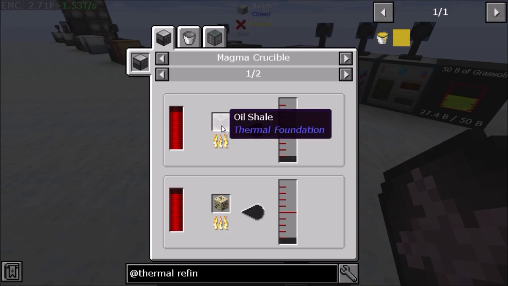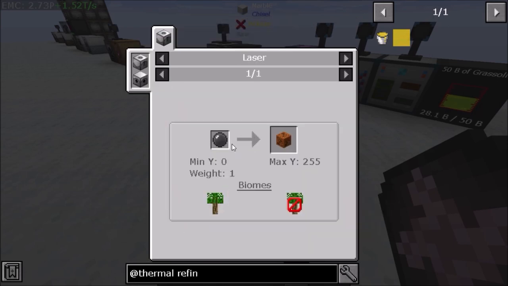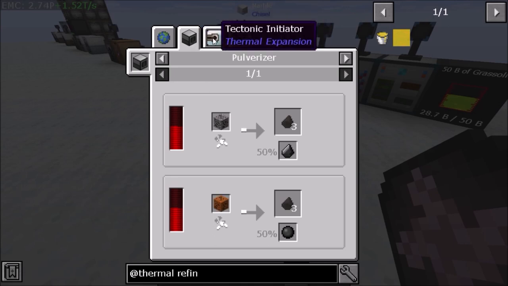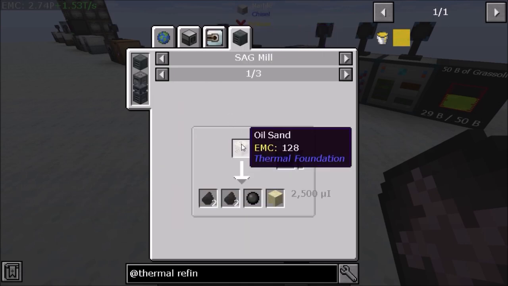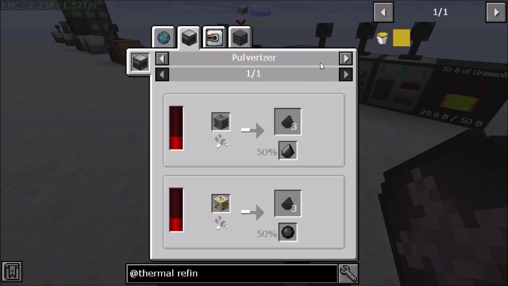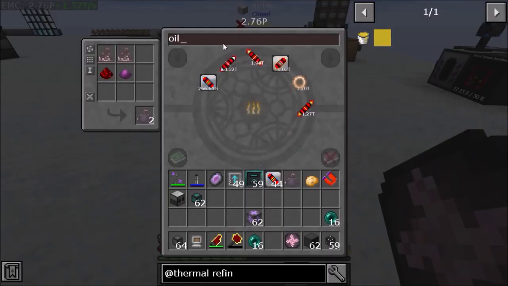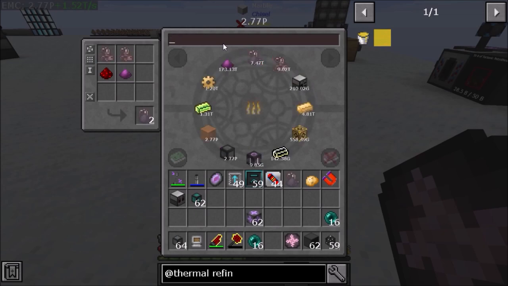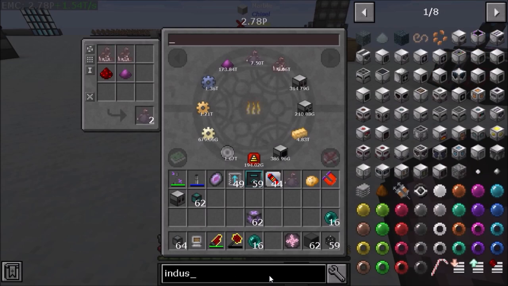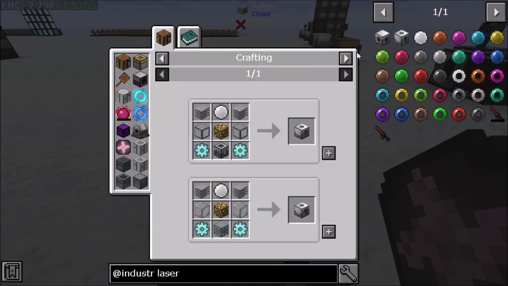Is there a way to do this? Oh, no. Oil sand? No. Pulverizer? I think we have found our problem, or where we're going to wind up having issues. Okay, so that means we need to set up. This is not where I'd planned on going today, but let's do it. Industrial laser drill.